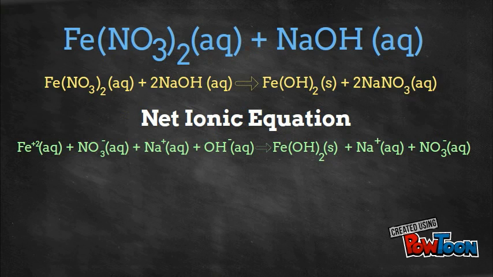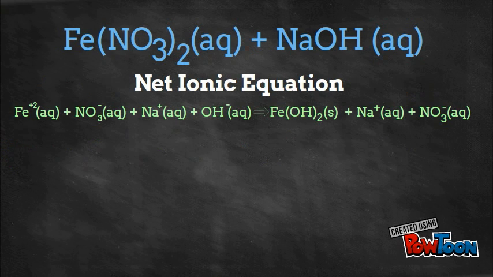Another way to look at this is with an ionic equation. In green is the ionic equation for this reaction. Ionic equations break the soluble or aqueous solutions into ions. Each ion is shown with a charge and an (aq) in parentheses to represent that it is aqueous. For example, iron is represented by Fe for iron, +2 for its charge, and (aq) to show that it is aqueous. Solids such as iron hydroxide aren't broken into ions and remain the same.